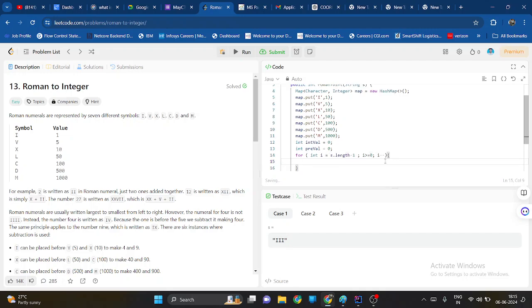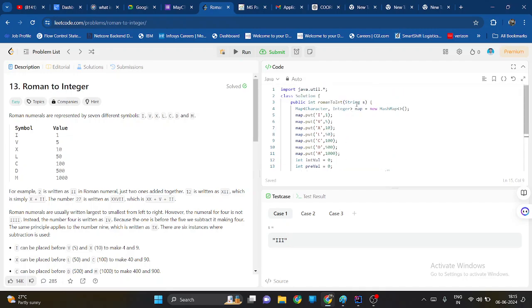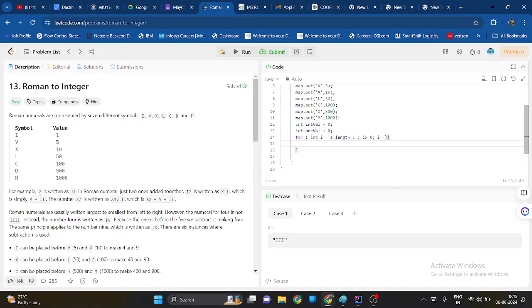Okay, so what we have to do right now is read the string value at last. So i is already focusing on the last value, s dot length minus 1, so we have to read the string value. So s dot charAt i.